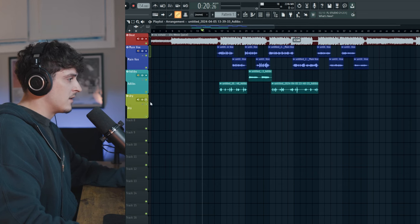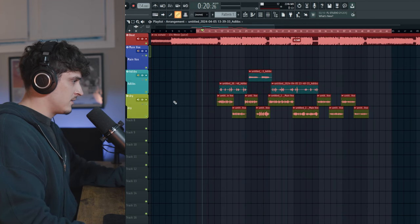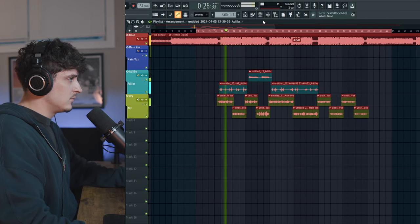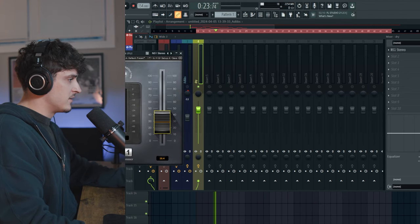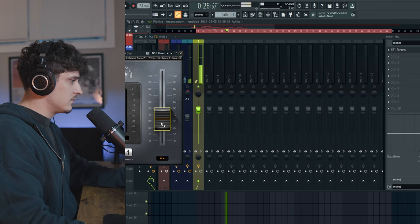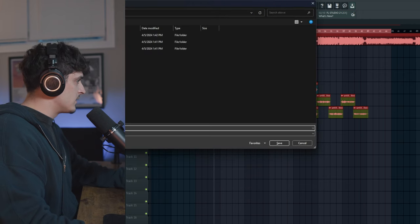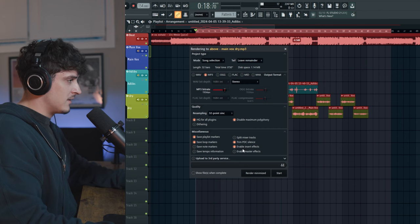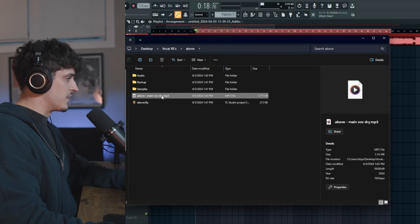So there's two tracks, and we just drag this down, and I'm just going to loop this part, and if we solo this, then also what I'm going to throw on here is an NS1, just to take out some of that background noise. And then we're going to go Control Shift R and just render this out. We want to turn off the master. Leave the insert effects on. It should be soloed. I can't remember if I left that soloed or not. We did. Boom. So now we got this file right here.